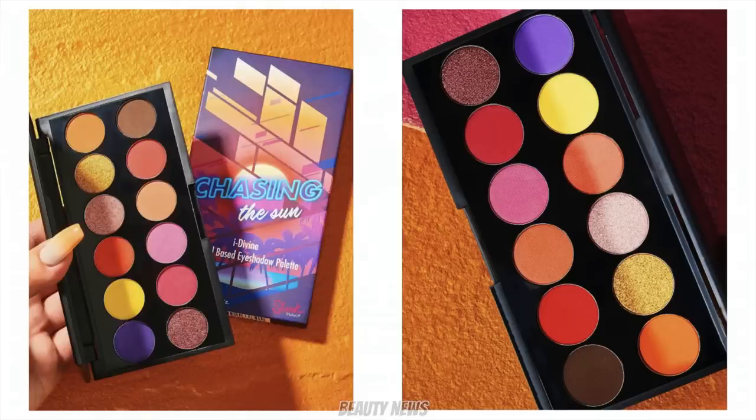Look, here's the thing about Sleek palettes. I can't bring myself to declutter any of the ones that I have because they're really, really nice. And also, I think a Sleek eyeshadow palette was arguably one of my first ever proper palettes, not a quad. I've got one that's got a broken lid and I can't get rid of it. But it is really nice. For the most part, really good formula, great pigmentation, better than Makeup Revolution. But also not massive.